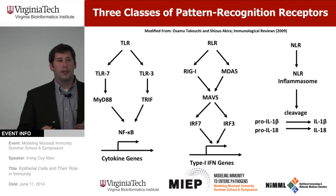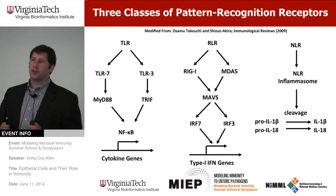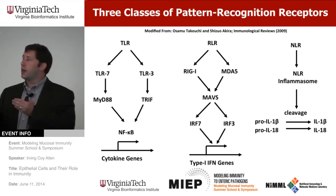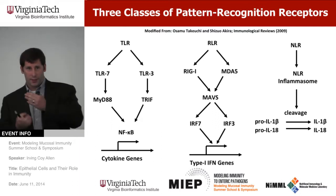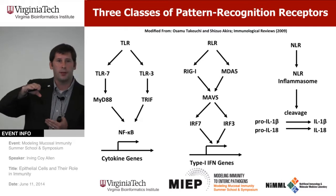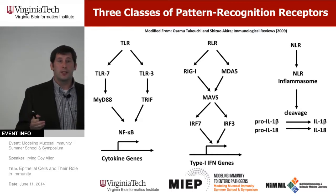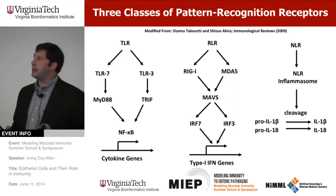This is really important in the context of epithelial cell biology, because if you remember, I told you that the epithelial cells polarize. Well, one aspect of that polarization is the migration of the mitochondria in the cells up to the cilia. If you think about it, the nucleus translocates down to the basolateral surface, and the mitochondria translocate up to the apical surface, which is right under the cilia. Well, there are two reasons for this. The first reason is that the cilia need energy. So the mitochondria are right there to provide energy to the cilia.